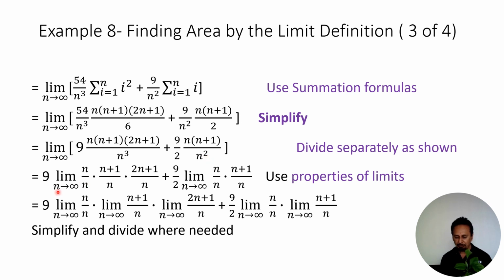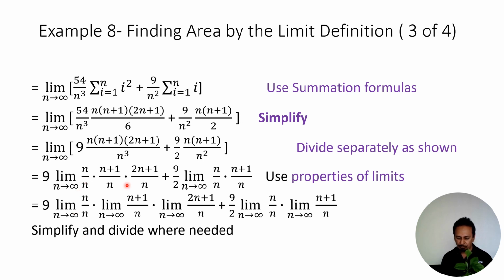Now I think one of the ways to handle this: how many factors do you have? 1, 2, 3, and here is n cubed. So you can split this n cubed across each of these terms. You say first n over n, and then n plus 1 over n, since they multiply, and then 2n plus 1 over the next n. You see, here it is n times n cubed. Similarly, we can do it here. We can write n squared like n times n, so you write n over n, and the second, n plus 1 over n.